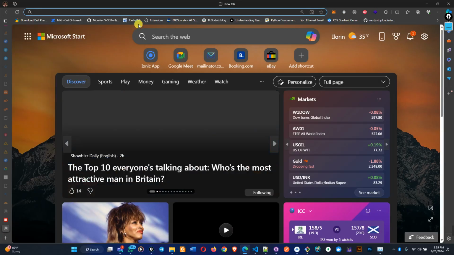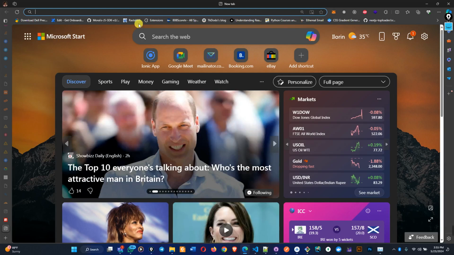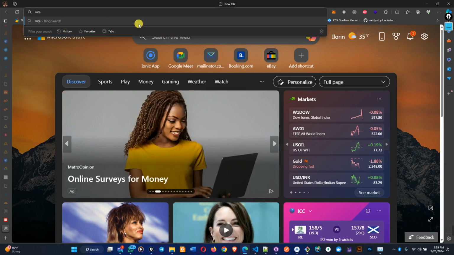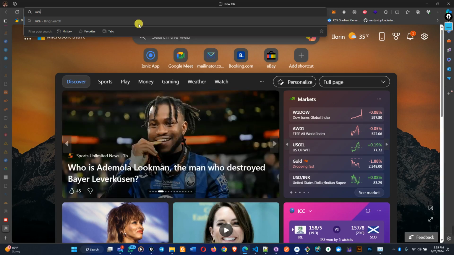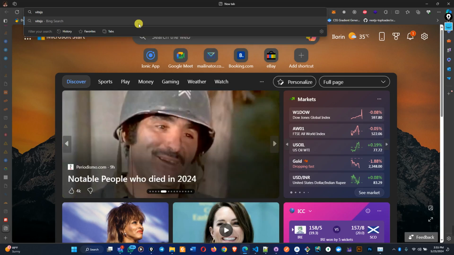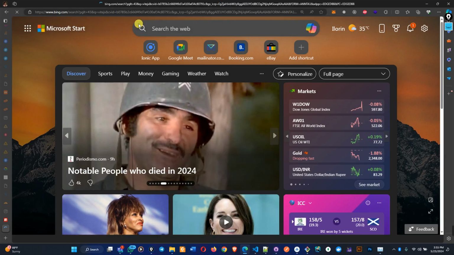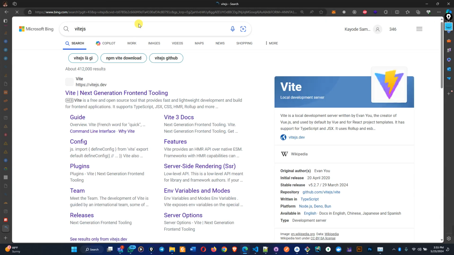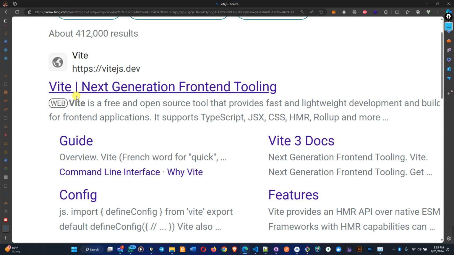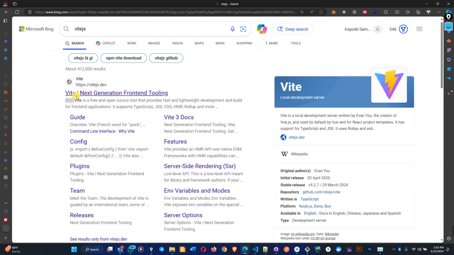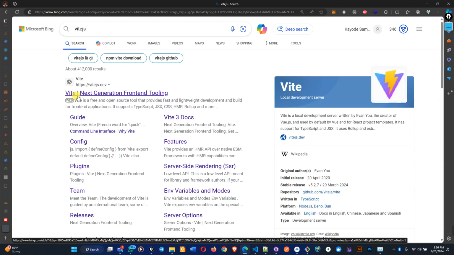So what do we need? There are a lot of different ways of generating a React application. One of them, and the simplest one, is by using Vitejs, which is pronounced Vite or Veet, depending on what you want to call it. This is a tool that helps you to install any of these popular frameworks that we have out there. You can use it to install React, you can use it to install Vue.js, and a lot of other frameworks that it supports.